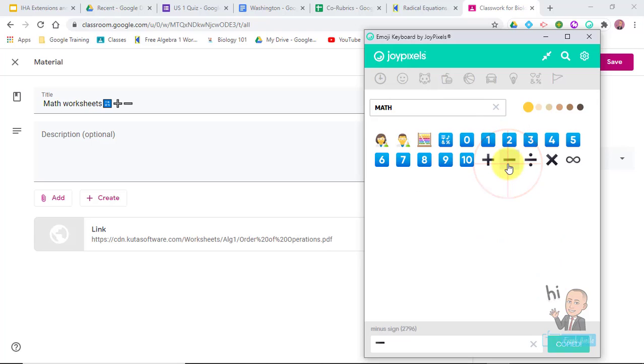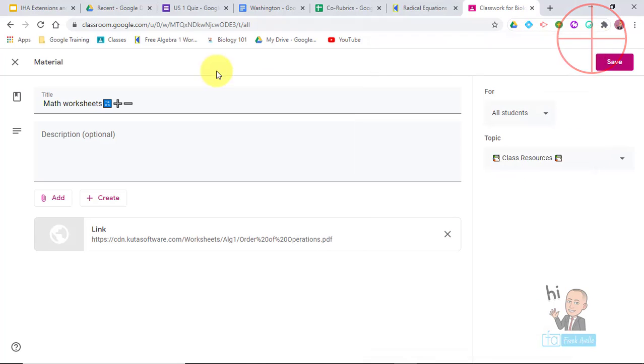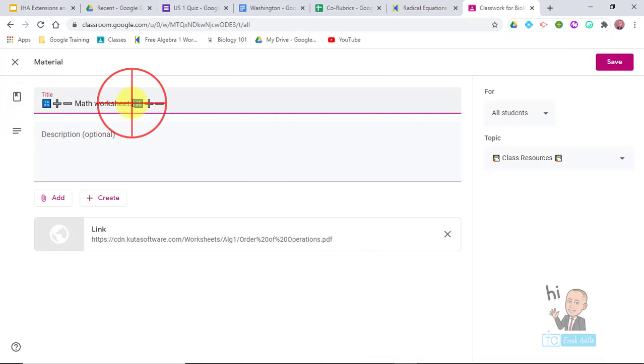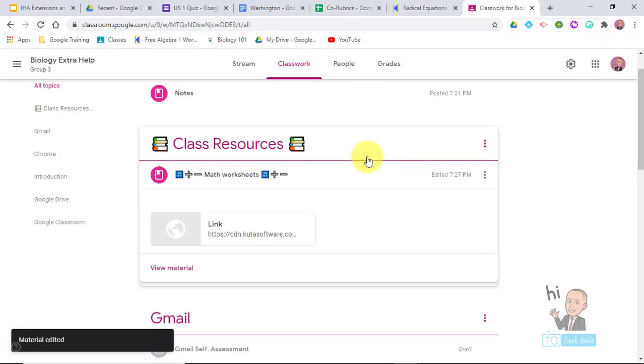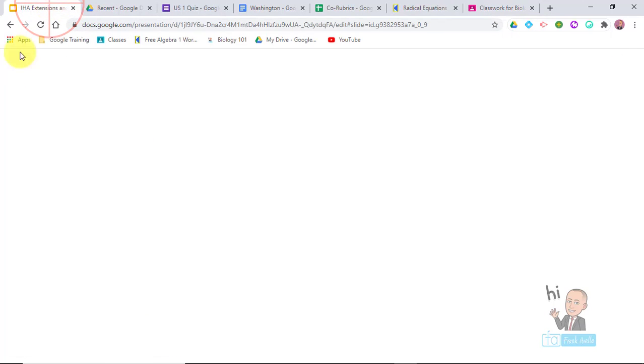It might go in the back. Yeah, all right, that's fine. So I've got here a little math symbols. I'm going to copy this, paste it to the front again, and take a look. We're going to save. And now you got cute little math symbols in front of the math worksheet. So that's your Emoji Keyboard.